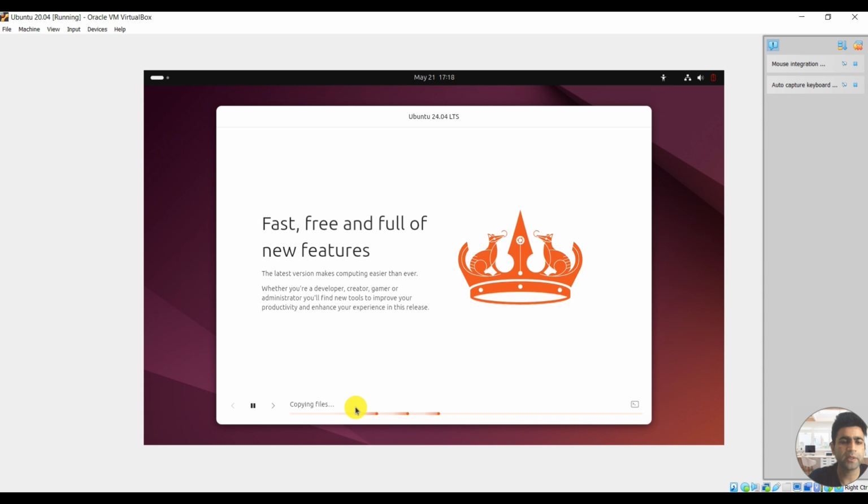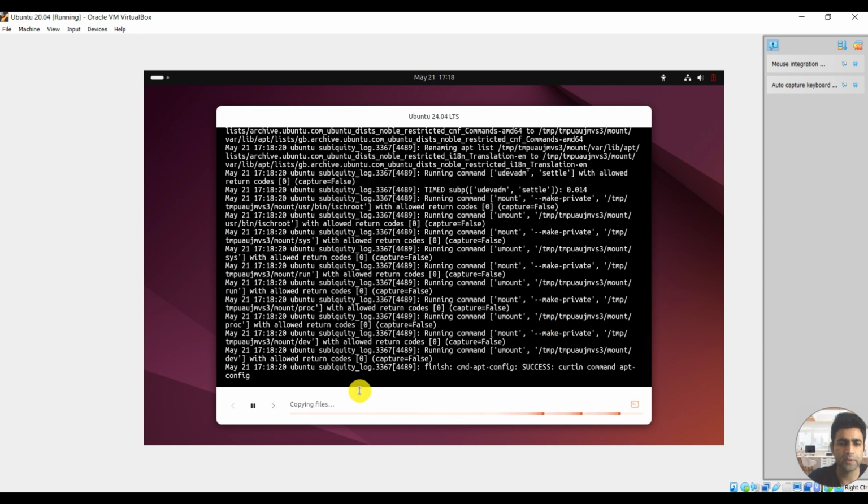It's copying all the required files and starting up my installation. If I click on this button, it will let us know about the progress. You can hide this console from showing all these details and follow along with the interactive installation slides.